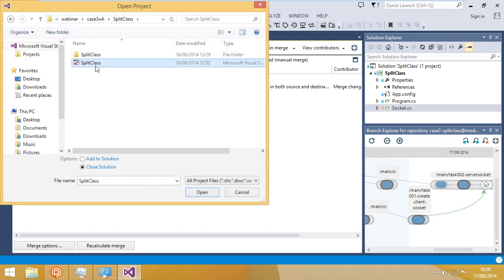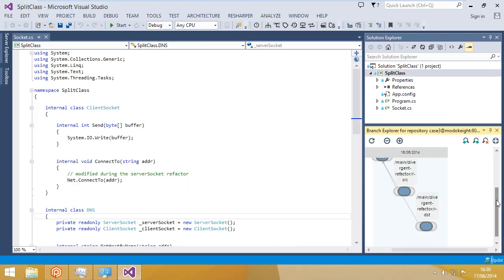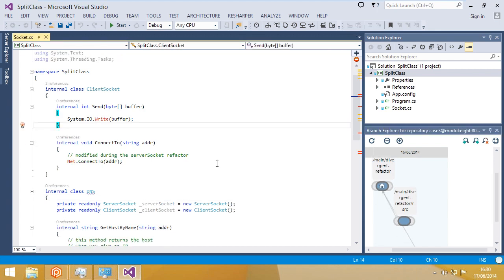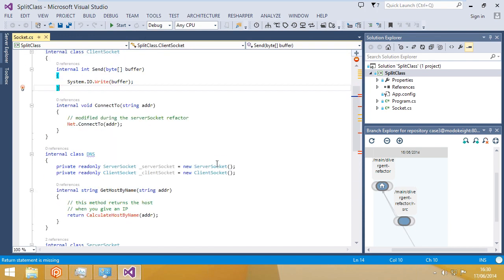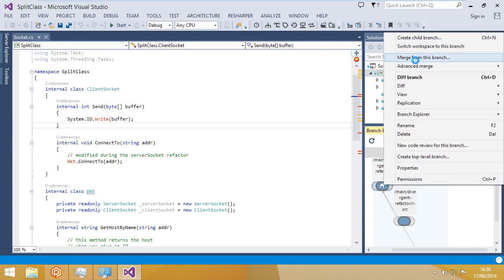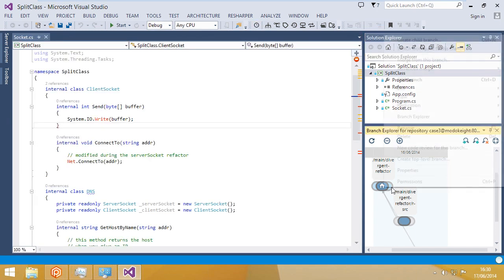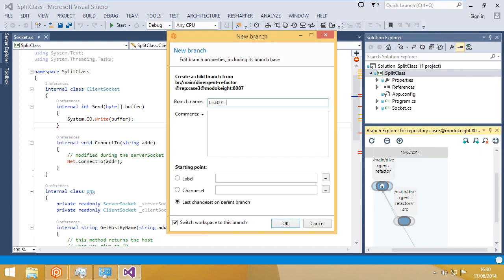Well, it will sound familiar because basically, with my first attempt to do the socket refactor class, I basically already did a divergent. What I'm going to do here is that I'm starting at the point where I basically left off with the previous refactor, and then I'm going to do something slightly different. Let me just go and try. Oops, sorry. I just want to create another branch here. So create a child branch here, task 01, DNS1. The other one is going to be DNS2.